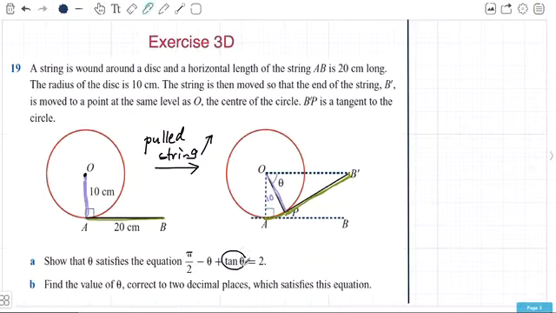Now straight away what I see is this tan theta, and I can see I've got a triangle here. Tan theta is opposite over adjacent. So that means I'm going to have to do something. I've got the adjacent, it's 10. I'm going to have to do something with this piece of the string. I know that this piece of string here is 20 centimetres. There's also a little piece of string here which we want to find. Everything we're going to do here is going to deal with this picture, so I'm going to take this picture, put it on the next page and then we'll work with it.